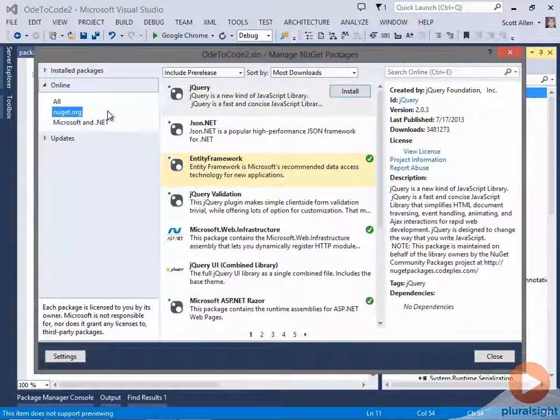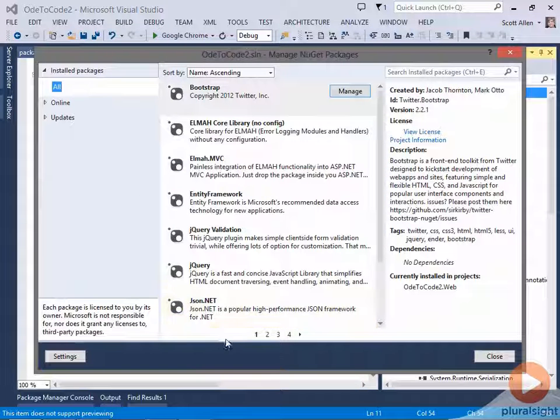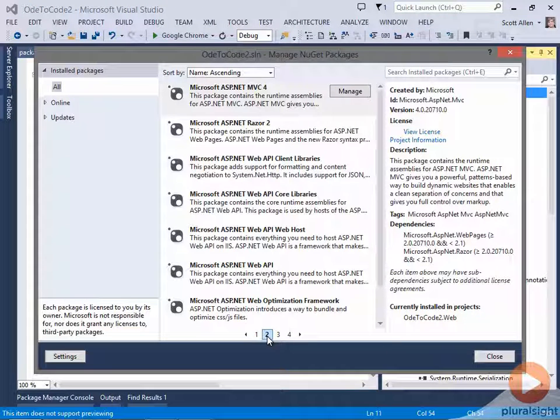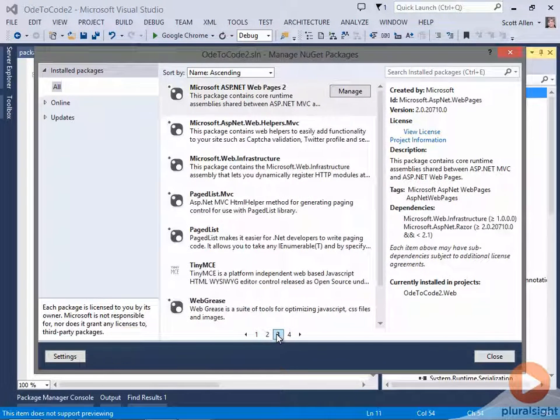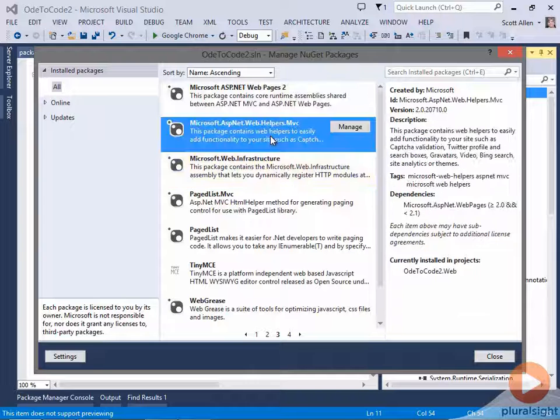And before I go into updates, there's one little piece that is a good demonstration of why NuGet can sometimes be frustrating, and that is this particular NuGet package, Microsoft.ASP.NET.Web.Helpers.MVC. This package has been renamed for version 3, and it's version 3 that works with MVC5. And because it's been renamed, I cannot just go into the updates and say, update this NuGet package. There is no update for it.